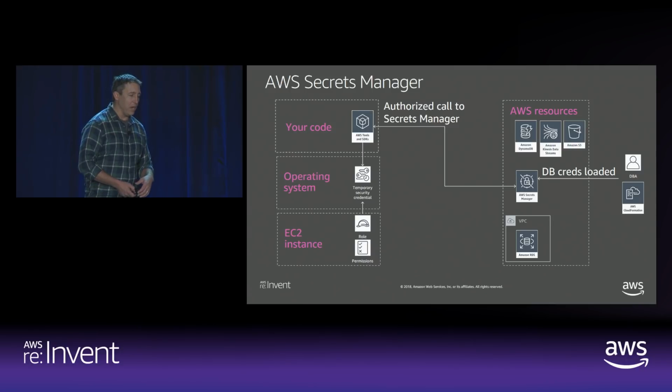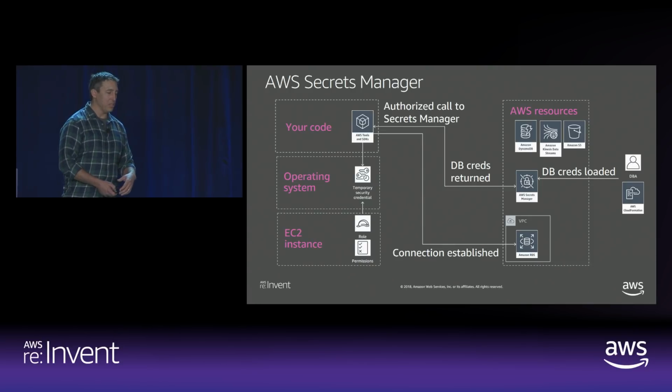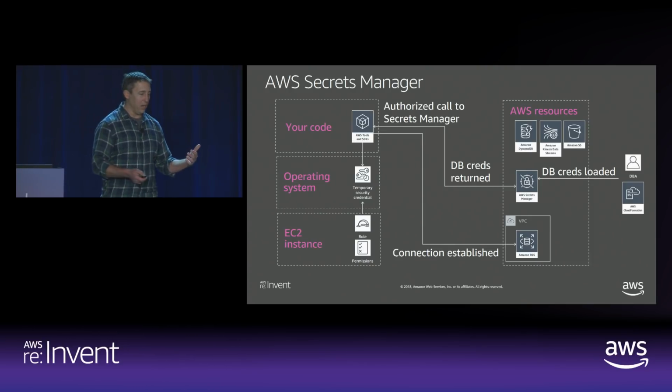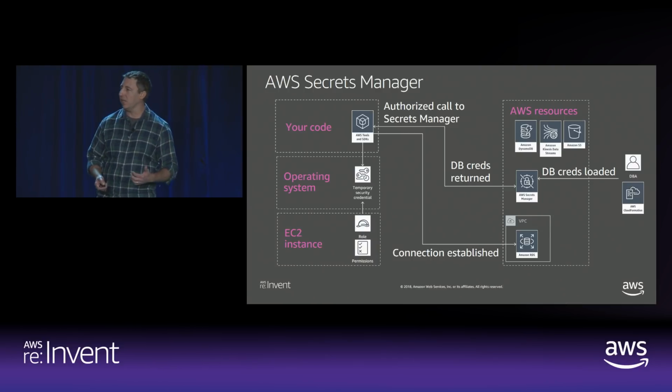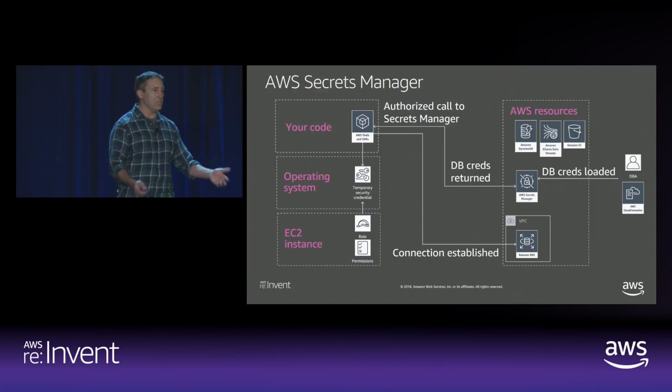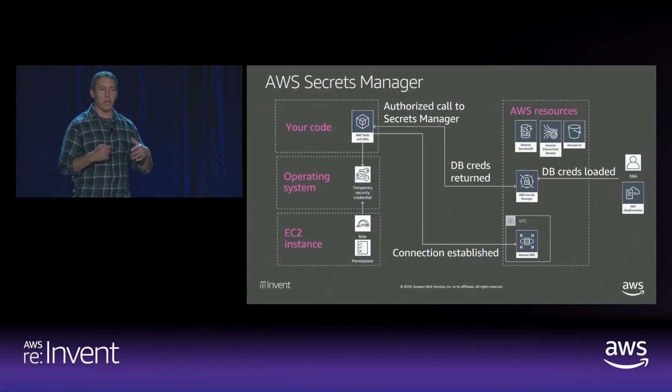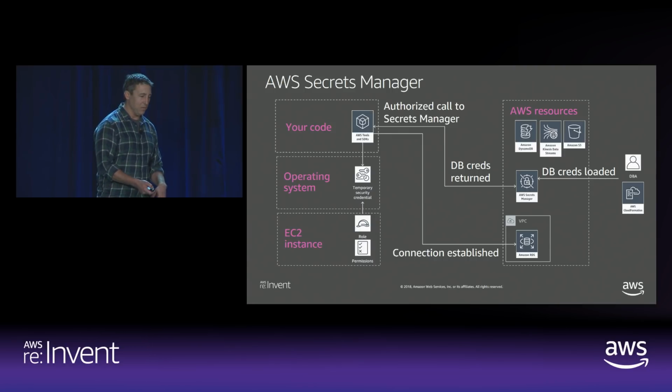Then the first call, now instead of the first call being to the resource you want to connect, the first call is to Secrets Manager that returns database credentials and the connection is established. Now that part of the plumbing is interesting, it's good, right? It gives you a lot of strong authorization around those credentials. You don't have to take care of wrapping them up in KMS and shoving them in S3 and all of the sorts of getting them down to your code securely.